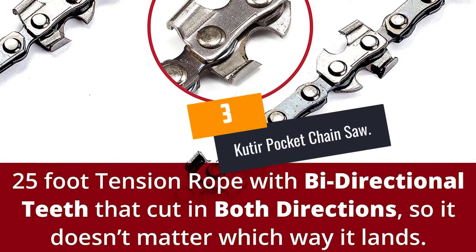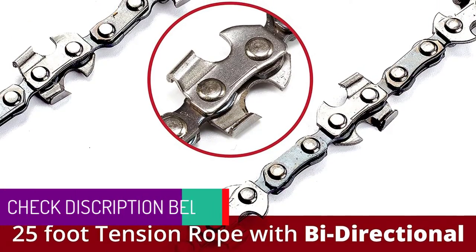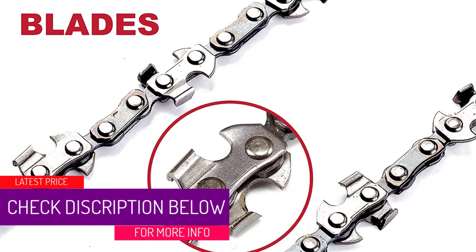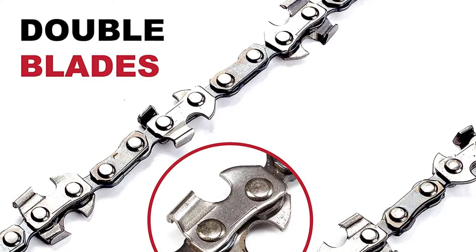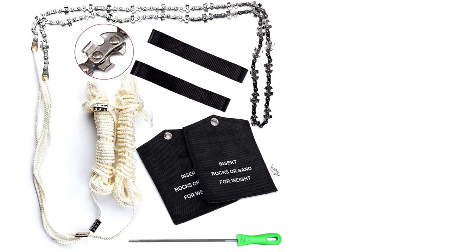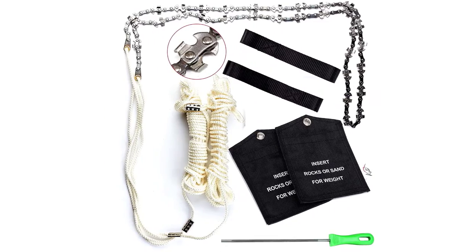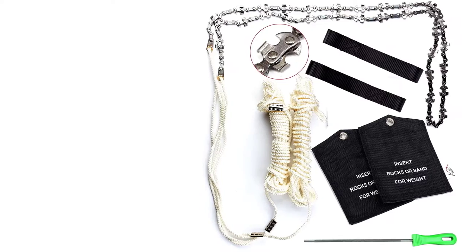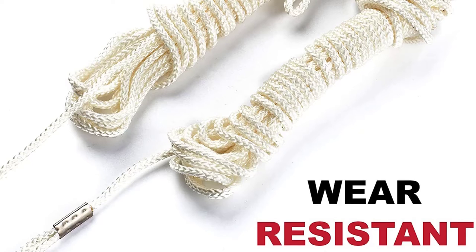At number 3: the Kootier Pocket Chainsaw. Here is the best pocket chainsaw you can buy on the market in 2022. The product comes with lightweight construction and features a compact design to boost portability. It is also equipped with a high-carbon steel blade that you will love because of its durability. Therefore, this is a product that is made to last and save you money in the long run. Additionally, it comes with great strength that you can use to cut down trees easily and effortlessly. Ideally, this product is designed to handle heavy-duty tasks as it can work on limbs that are 14 inches in diameter.